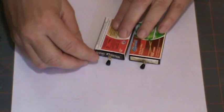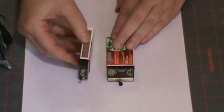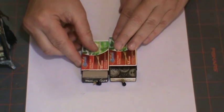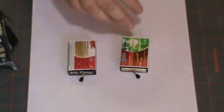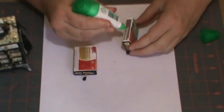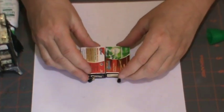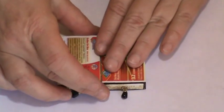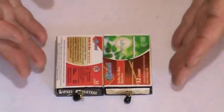The other thing you want to be sure of is make sure your drawers are all going in the same direction so that you don't end up gluing things together like this. I say that because I've done that. So just use a paper glue. Apply the glue to one side and then push the two together, making sure that everything is absolutely flush, front and back. And then you want to put it aside and let it dry.